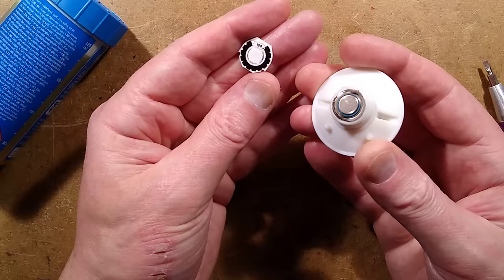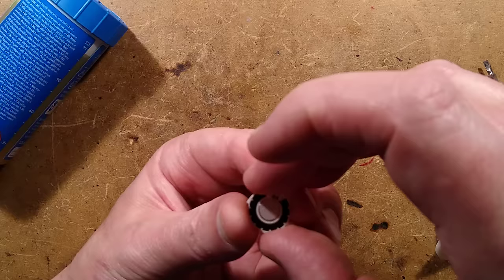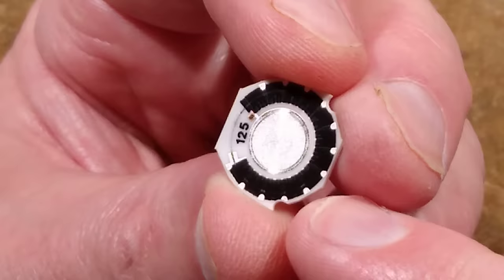We have a little wiper here, and as you turn it around, it's going around this resistor. It's basically a pre-programmed resistor with an internal wiper contact going onto the end. As you turn it to the different settings, it varies the amount of current flowing through that cell. That is very clever.